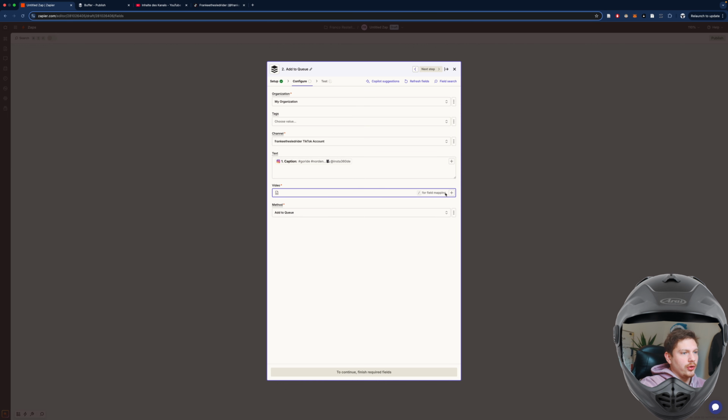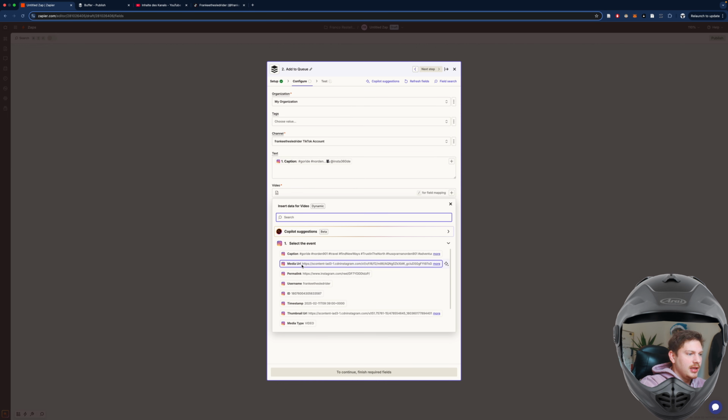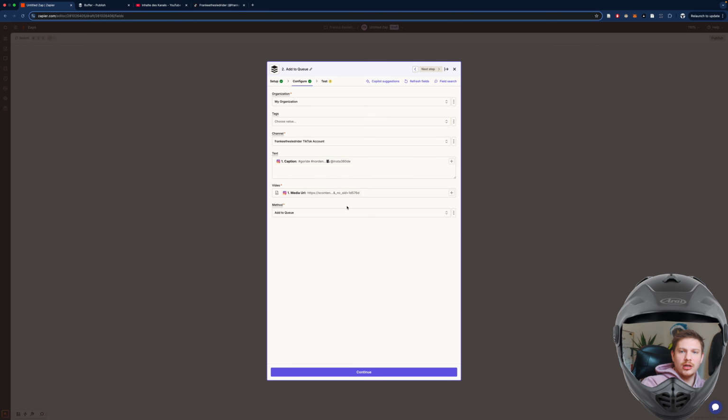For video, it's very important that you take the media URL. So there's the permalink, and that kind of looks more like what we know, but this software needs the media URL, because that's that S content IAD3. It might look a little bit different, but it will be S content in the front. And it's important to select this one, because only with this link, that's basically the link that you can paste into a browser and you just see the video without any masking or framing or anything, just the raw video. So that's important to have.